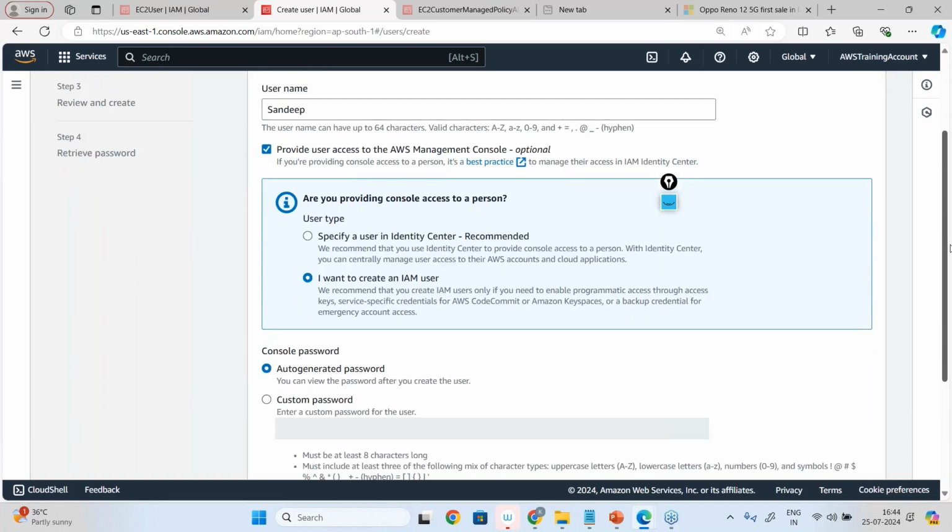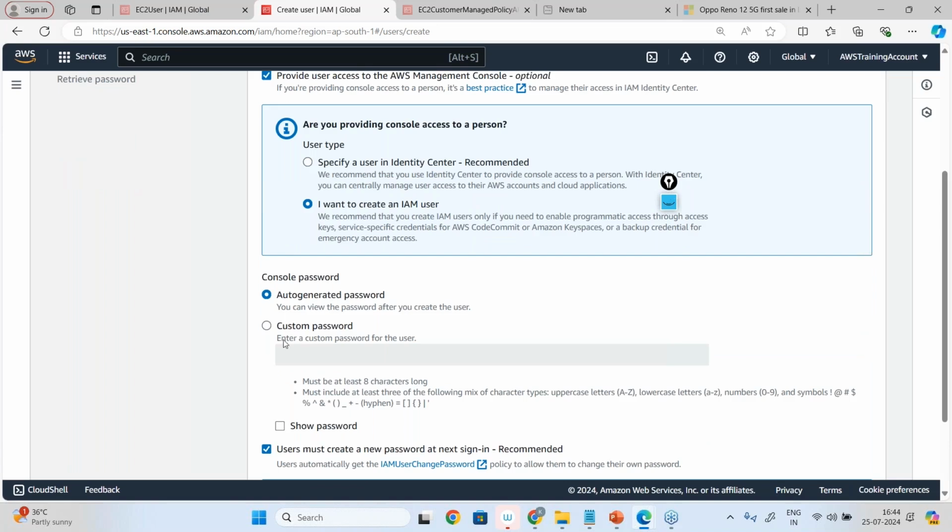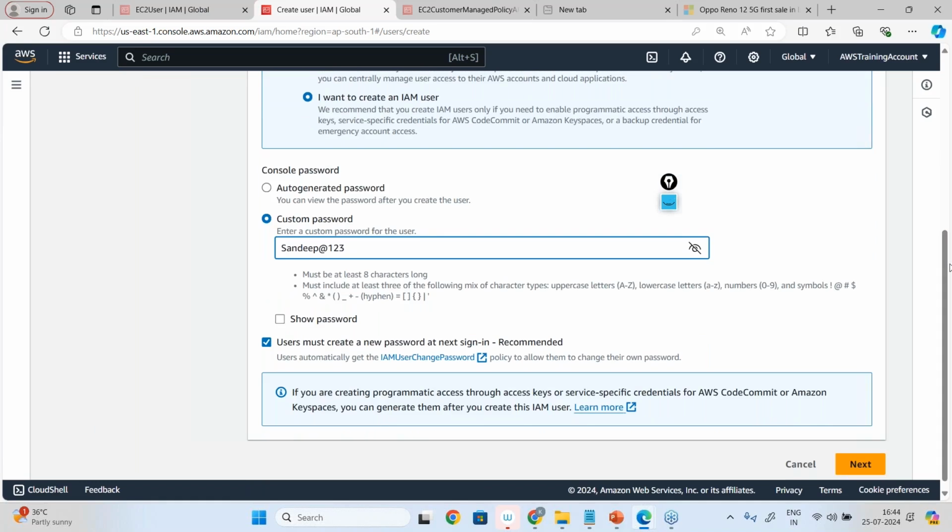Do you want an auto-generated password or a custom one? I say no. Sandeep is very well known to me. I'll give my password, SANDEEP@123. So I said, Sandeep, this is your password. Now Sandeep said, hey Parul, I don't like this. I said, what happened? He said, I don't want anybody to know my password, no matter how good relations I have with you. I said, okay, let me check this option: user must create new password at next sign in. Is it okay with you? You will have your own password. Sandeep said, okay, Parul, thank you very much.